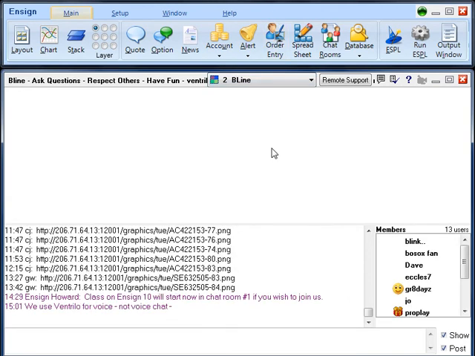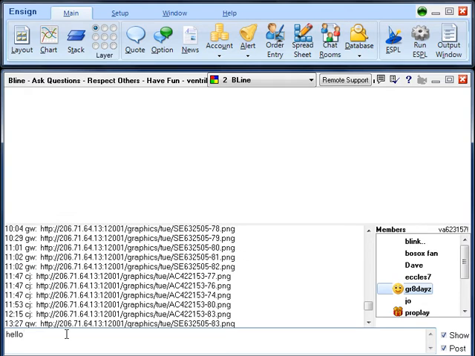Once you enter your desired chat room, you can begin to engage in conversation and communication with other members who are in the same chat room. To enter text, click in the text field at the bottom of the screen and type your messages. The text that you type into this field will be visible by all others who are in the chat room.